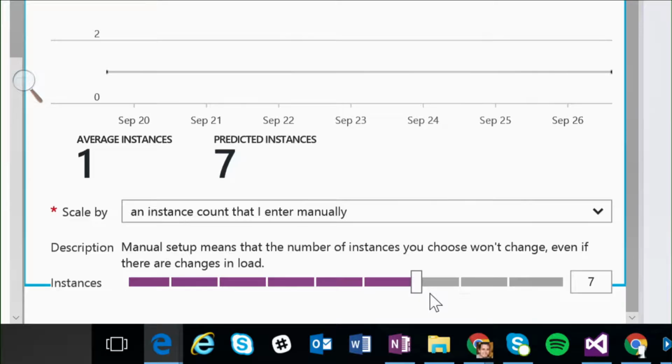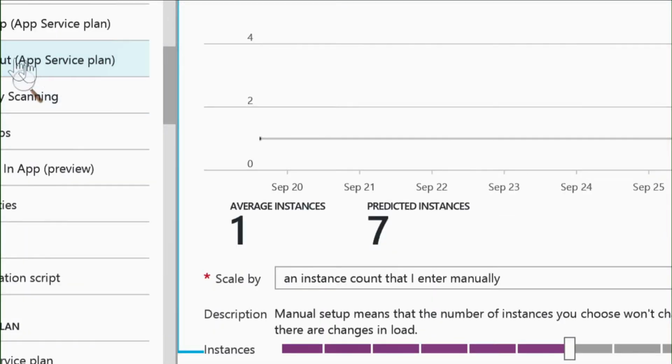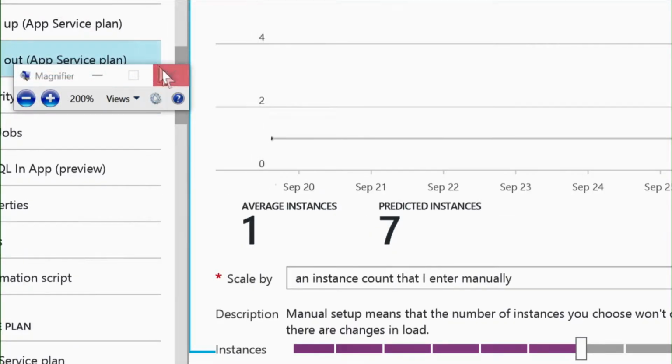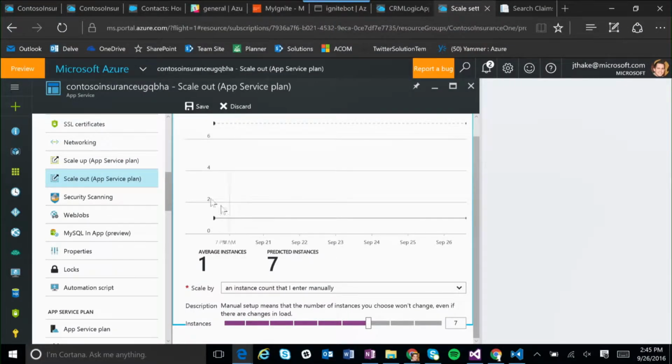And a lot of those virtual machines might be cold for a long time because they're not getting the traffic load that you require. So App Service is a great way of handling load at scale on applications, but treating that on an individual web app basis. There's a bunch of other features in App Service. If you go to azure.com and App Service, you'll be able to see those.